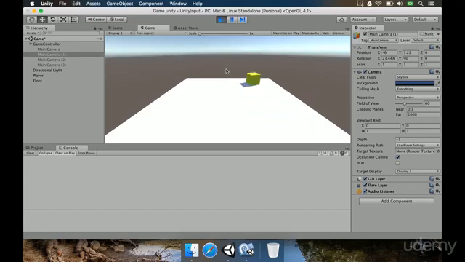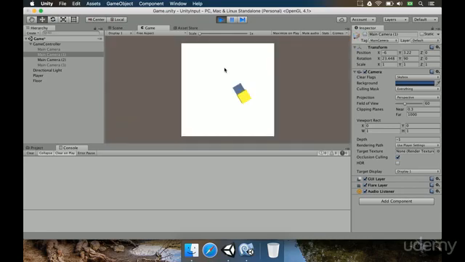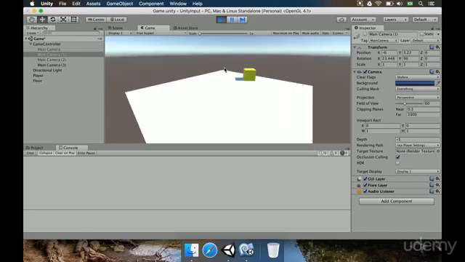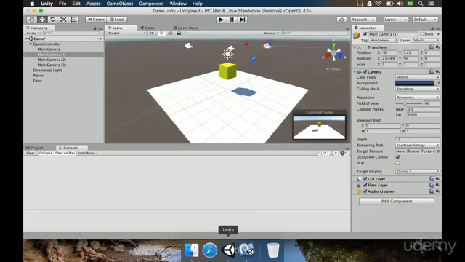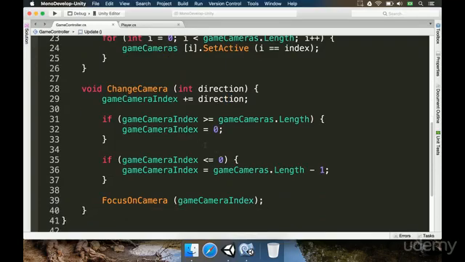If we press the mouse button, then we change to another camera, so we have another vision of what's happening here. If we press it again, we move to the top camera, so we can see the cube like this. And if we press it one more time, we have this other camera here, okay, that is in this position. And if we press one last time, notice that it's not cycling just yet. Okay, I'm in the last one, I press the mouse button, but it's still not moving, so we have to check what's wrong with this.